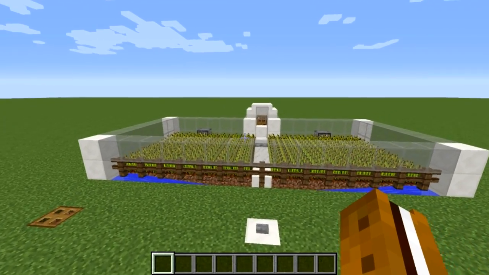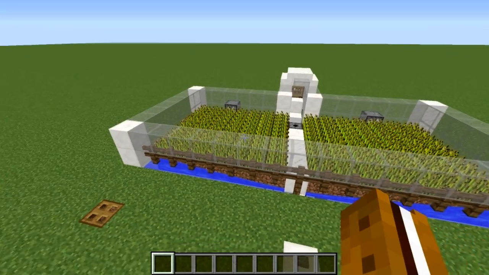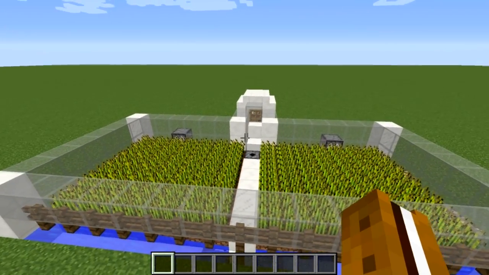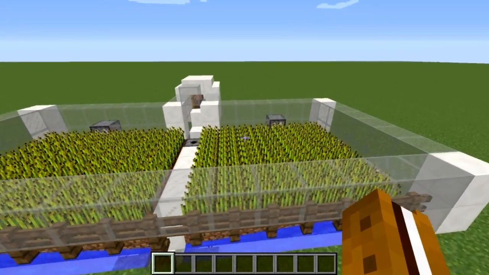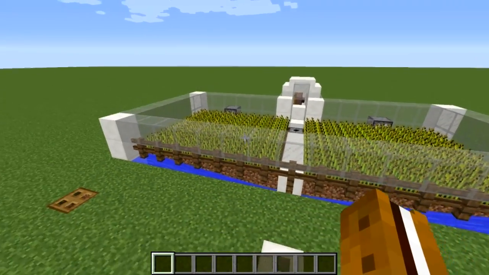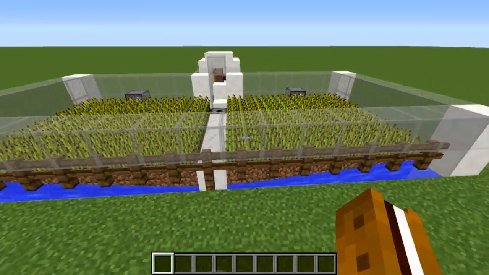Rabbit S'more here, and this is my tutorial for an automatic replanting wheat farm in 1.9 of Minecraft. And if you're looking for a version before 1.9, I also have tutorials for those in my channel, so you can find those there. But anyways, this is a specific build for 1.9, and how it works is we have our fully grown wheat farm here.